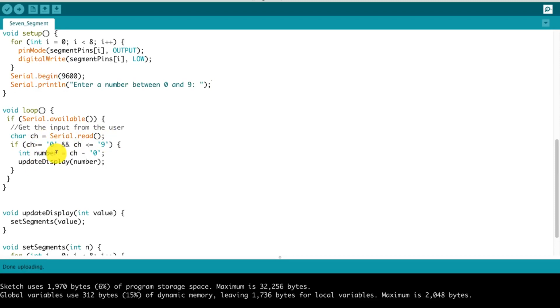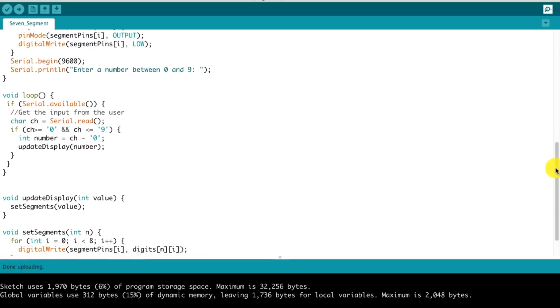We convert it into an integer by using this handy trick, doing ch minus the character 0. That's going to convert it into an integer for us. And we want to show the integer that was entered. So we call this convenience function updateDisplay, passing in the integer or the number that we have to display.